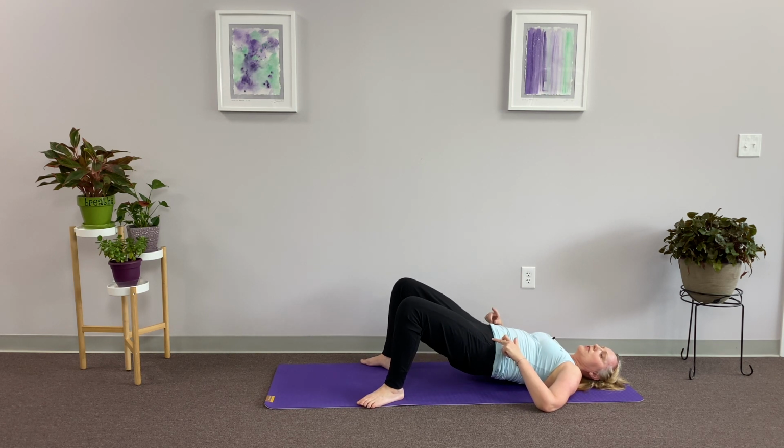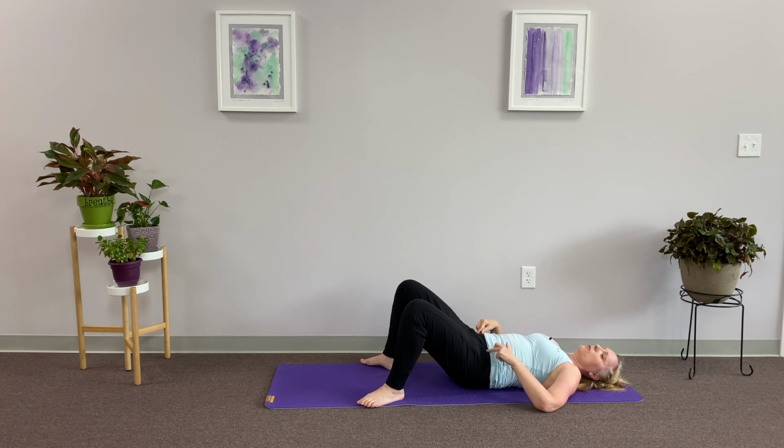Here, the danger is if you roll yourself too high on your neck, you start arching the lower back. And again, we don't want to bring any tension into the lower spine. Let's do 5 more, and 4, and 3, last 2, last 1.